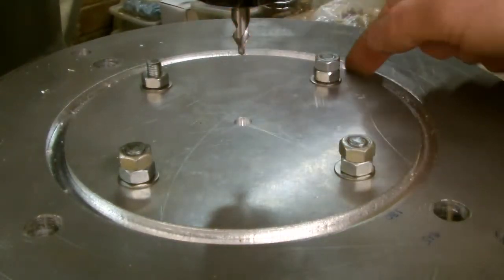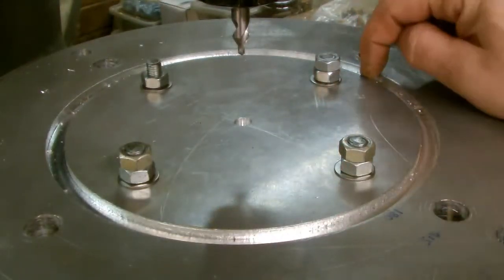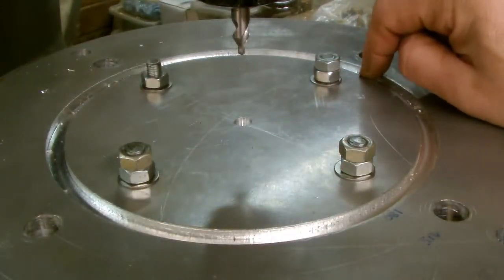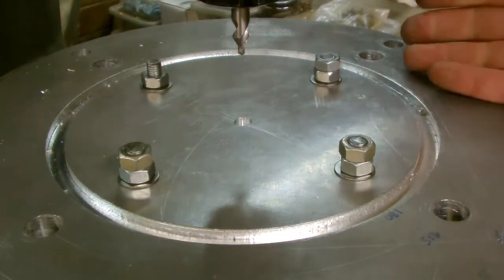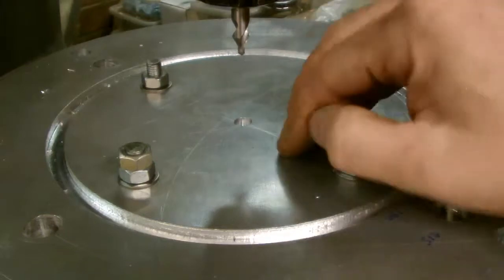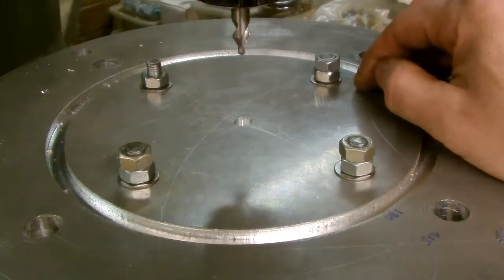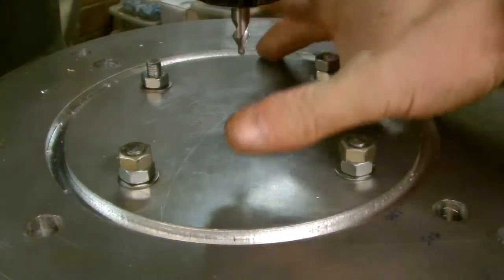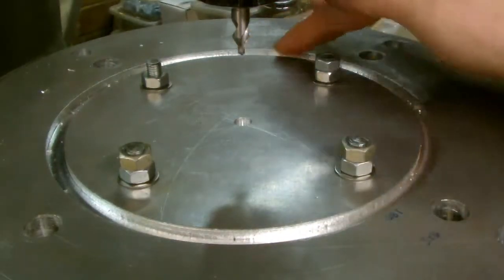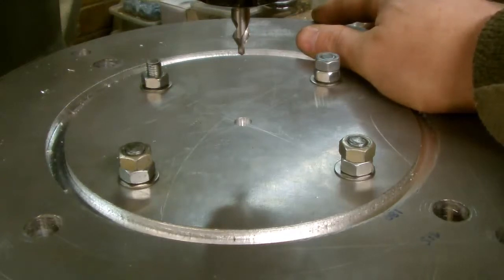So it is essential and vital that this circle be concentric with the milling that I do on the other side of the housing. Because effectively, you're trying to pretend that this plate isn't there and that the motor is going to be perfectly centered onto the lathe mounting. So you've got to make this milling here and the bit on the other side very, very true to each other. Concentric is the word.